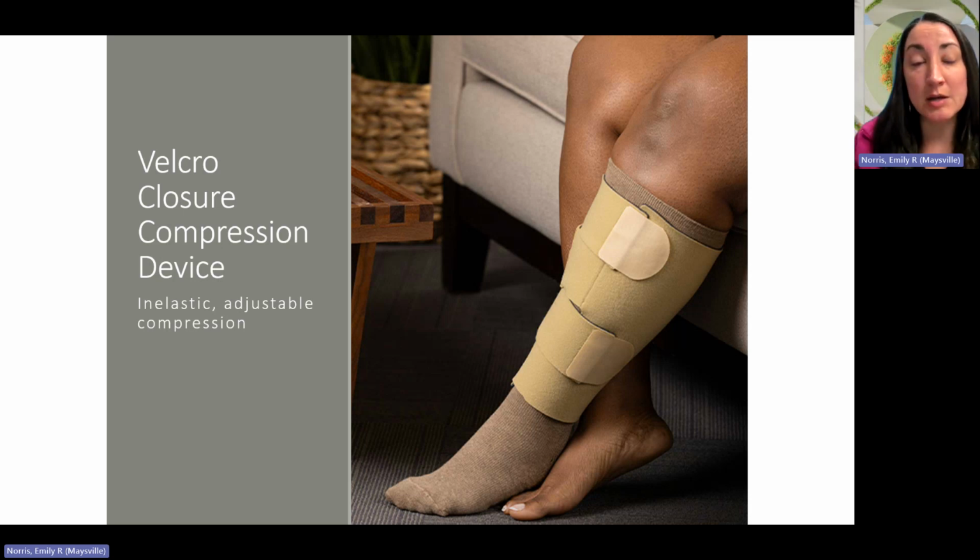And maybe they have a caregiver that could, but if it's not an even amount of pressure applied to the area, then it can create blood pooling. It can create pressure sores. There's a lot that can go wrong if compression is done wrong. So something like this gives the patient the freedom to wrap it themselves and take it off when they need to. But it typically is not quite as encompassing, not as therapeutic, but it would be a good option.